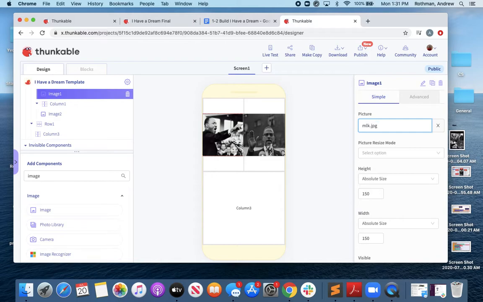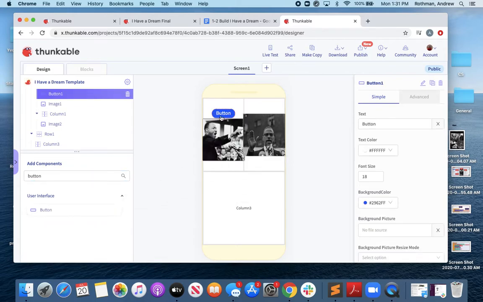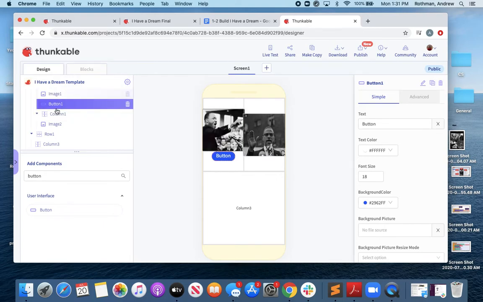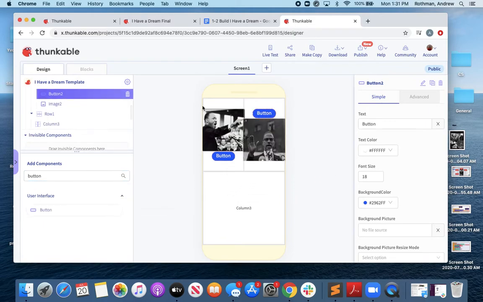Next thing we want to do is add some buttons. The buttons are for when we click those buttons, the speeches should play. So add a button here, and we can try to do it here, moving. We want the button under, but we can also go up in here, and just move it under the image. Sometimes that's a little easier. Want another button that will, once again, kind of start it above Malcolm, we want it below Malcolm, so we'll go like that. So here we have the first button.